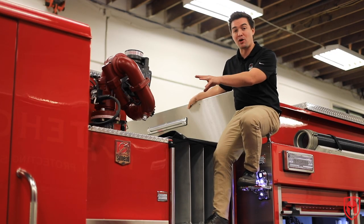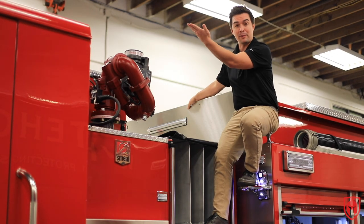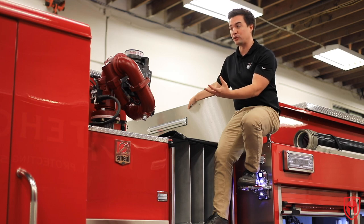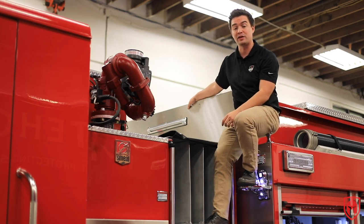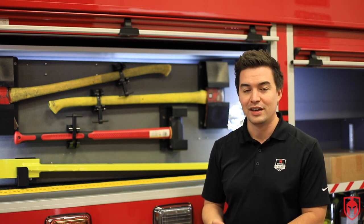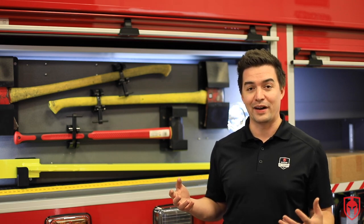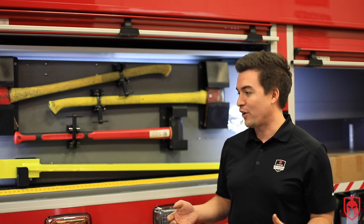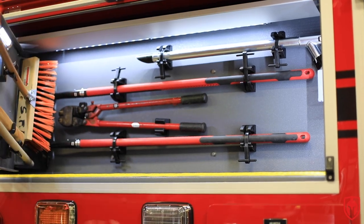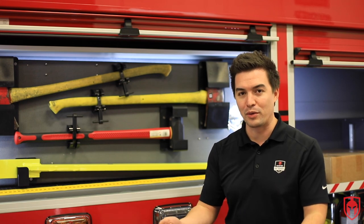When I refer to that turret for water, we call it a monitor — that's this unit right here. It sits on a telescoping pipe that allows it to come up above the truck, and it can turn 360 degrees and aim where it needs to go. It's actually the largest source of water that can come out of this truck. These trucks roll to more than just fires — they go to car accidents and medical response calls. Firefighters look at this as a toolbox on wheels, and everything on this truck is mounted in a specific place so they don't have to think about where the axe or any piece of equipment is.